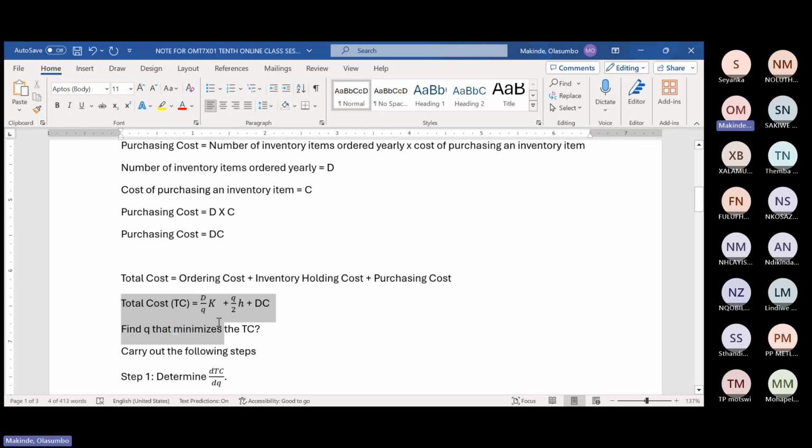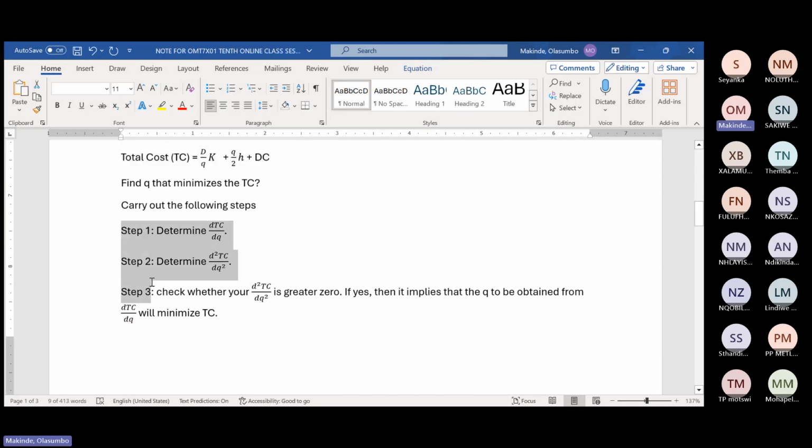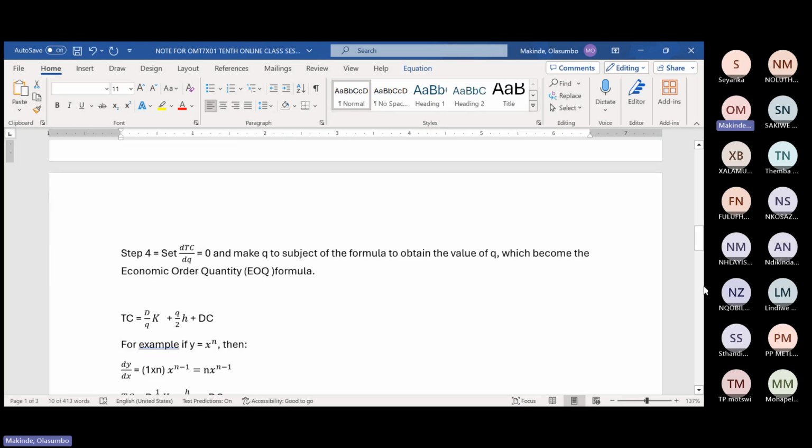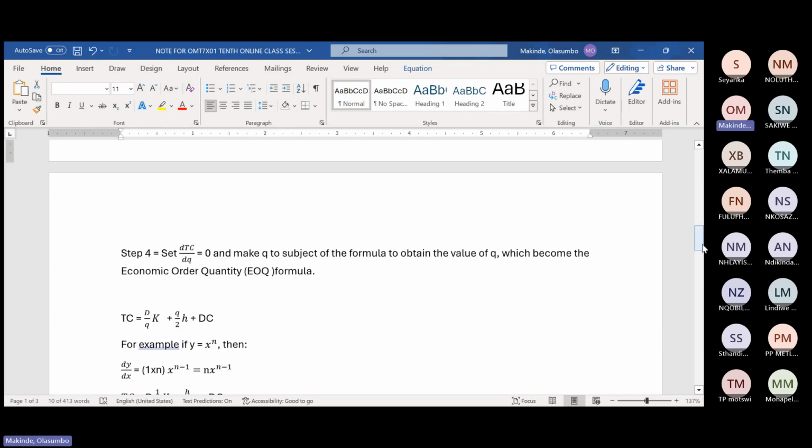Another question you can be asked: the mathematical expression for the total cost when you derive the economic order quantity formula is, and you must be able to select this answer if you have that as part of the options. Then I can ask you, like I told you, the following steps need to be followed when you want to find the Q that minimizes TC, except. So I can provide all these options and provide the odd option. Or, one of the steps that you follow when you want to find the Q that minimizes TC is dash. I can give you a lot of options, and one of them will be talking to any of these steps. So please take note of that.